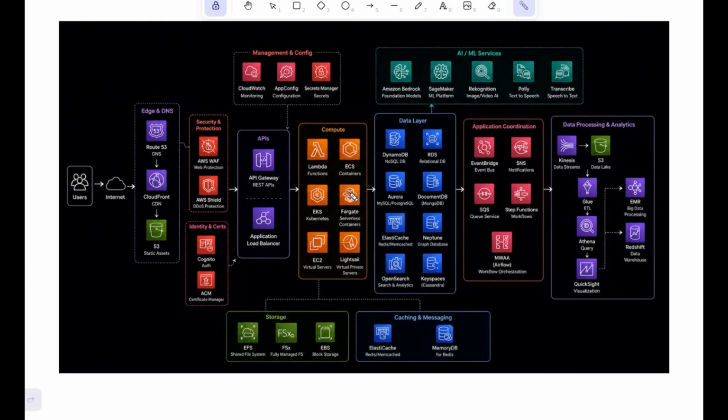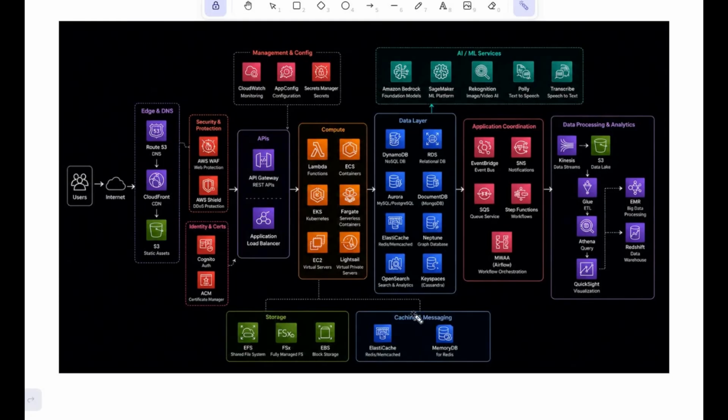Fargate is used with ECS and EKS, where we have two options. Either we can use EC2 for compute, or else, from a container perspective, if you want to use a serverless option, there is the Fargate option we are able to use with EKS or ECS based container services. So this way we are able to use compute, database or API related services.